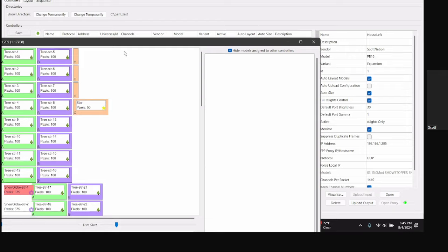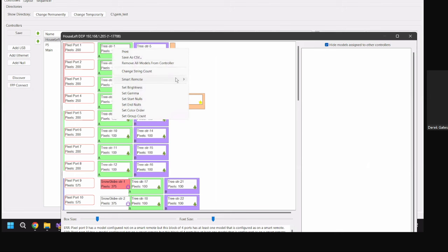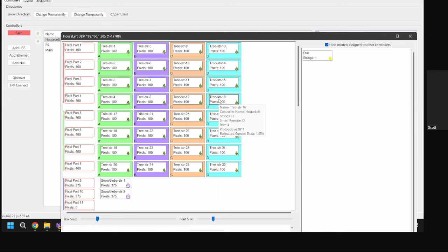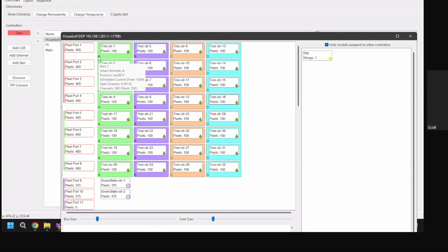What you're going to want to do, if you have a 4 and 2 twos, that's what you want to use. Correct. So what you would set is the cascade; you could set it to 4. And let's just get the star out of here. So now when I set it to 4, it goes down 4 smart remotes.